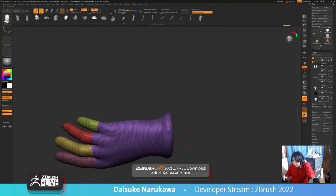Yeah. Would you recommend ZRemesher or manually doing retopology in 3ds Max or Maya? Depends on your usage, and it depends on the studio as well. If you're working for productions, usually you can save time by using ZRemesher and then manually tweaking it.